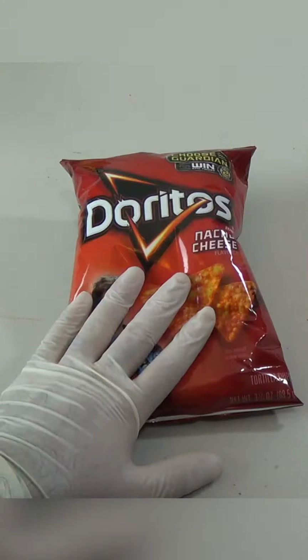Here's a great way to eat chips in class. Open up a bag of chips and tape it underneath your desk. You'll be eating chips all day.